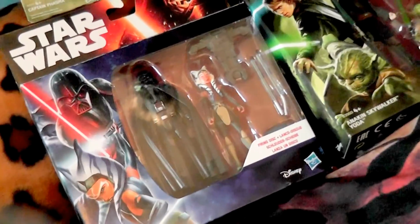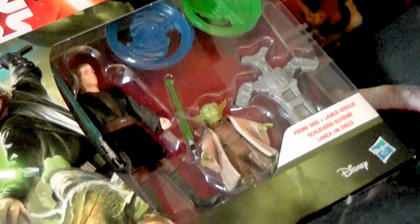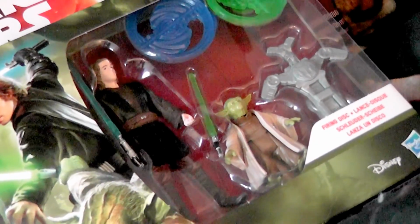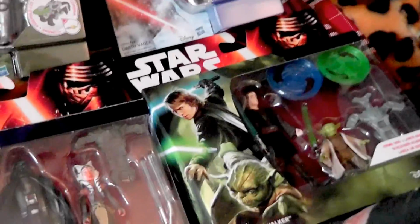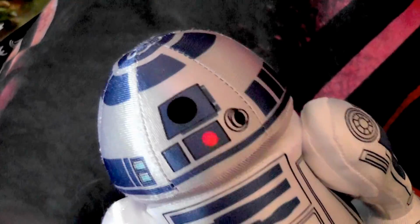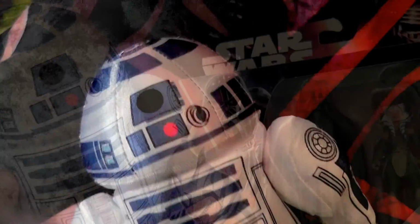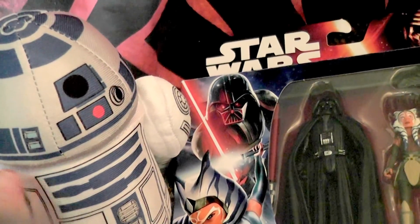So the sets that I got were the Star Wars Rebels Darth Vader and Ahsoka. This is an action figure set that I saw a whole while ago with Anakin and Yoda. And then we have two single ones, Captain Phasma and another Darth Vader. So let's start this little series with the very first duo. I'll leave the single ones for later.